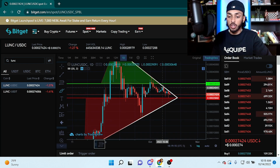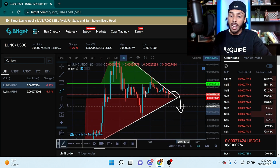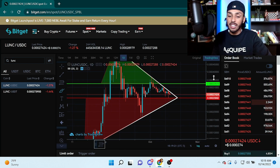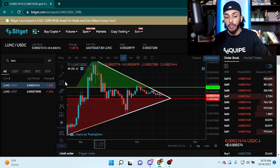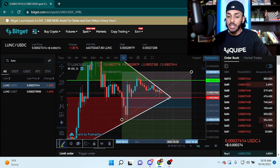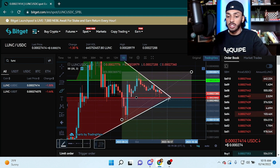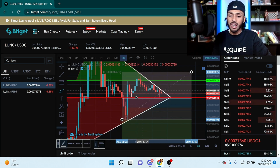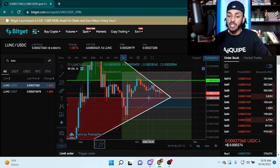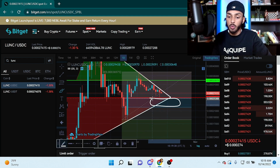Now, under a position in which we do see this thing break to the downside, I'm still looking for daily closes below 25.6. I think that is still a key level to be paying attention to, and if we do put on our Fibonacci from this swing low all the way up to this swing high, you can see that we're holding up quite well on top of this level. Not only is it a macro important level in which we have held it as support, but you can see that this is our 0.618 to 0.786 box. This is where it starts at.